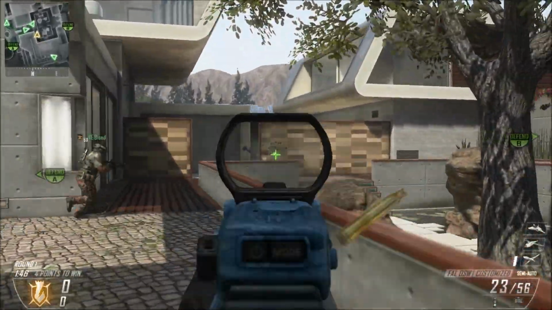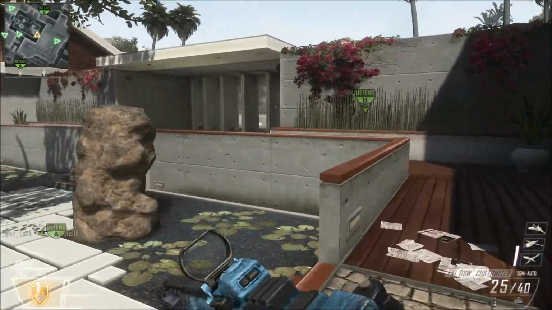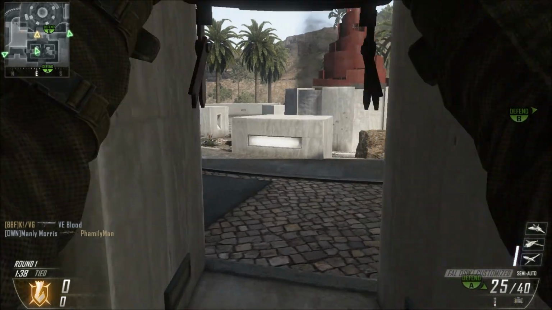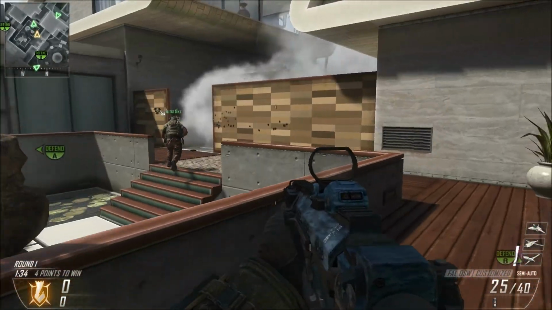Now, we have added a feature to kick players if they suicide too often in a game. So, all of you reverse boosters, you better watch out because you might just get kicked from a public match if you keep suiciding too often.